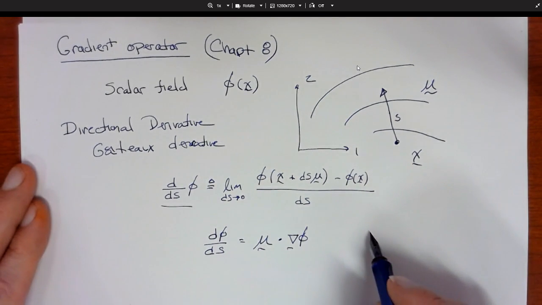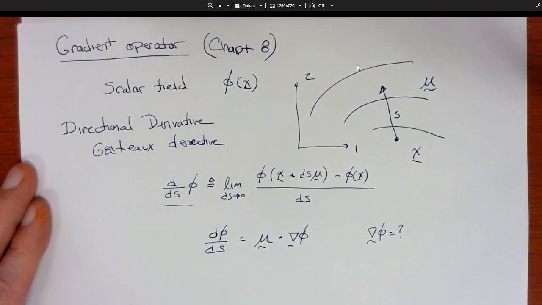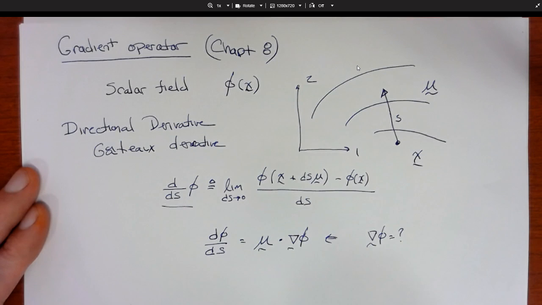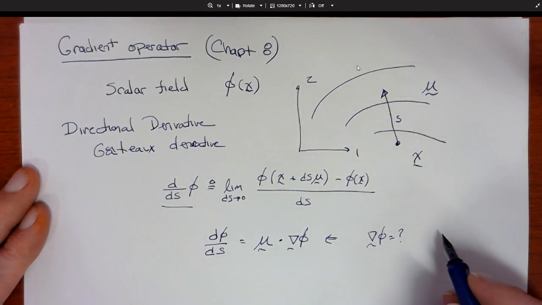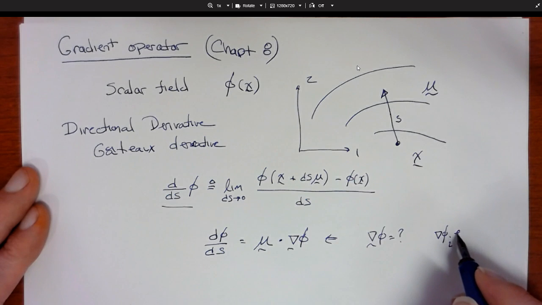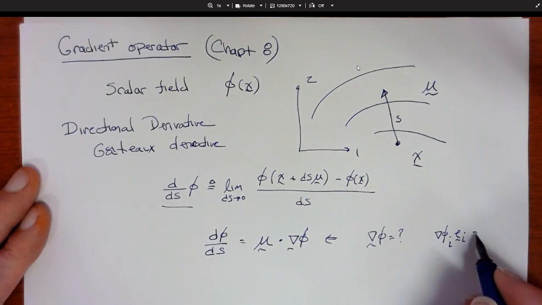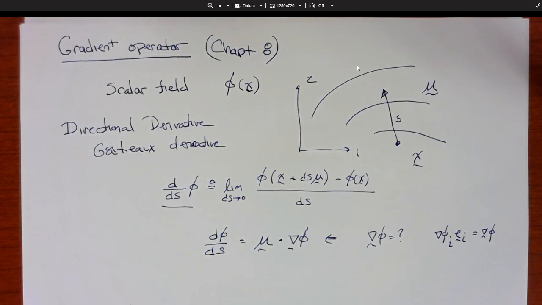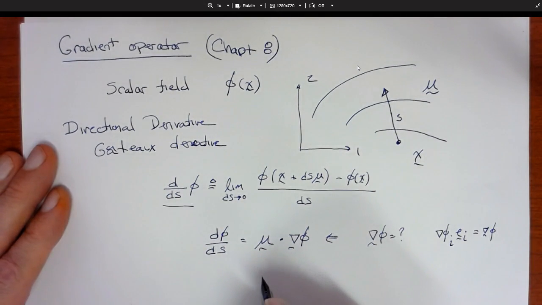So if we treat this as an unknown thing, or we want to seek what its form is such that this holds, well, we just think of grad phi as a vector, and so we can think of it as having a component in the i direction times e_i, right? Obviously it's a vector. That's a general way of writing the vector in index form using our summation notation. All right, so if that's the case, we can revisit this.